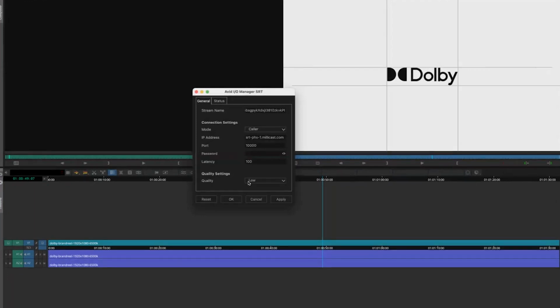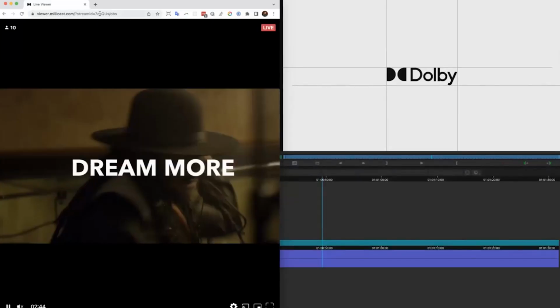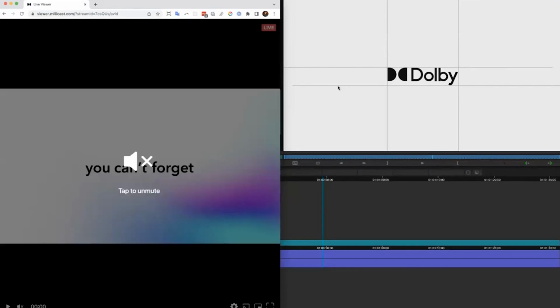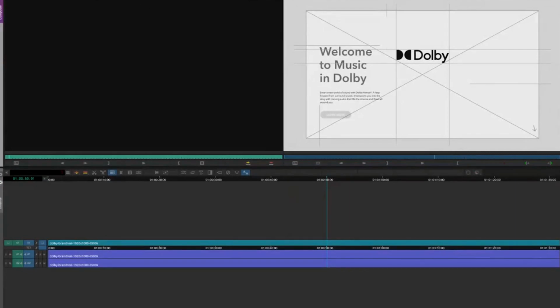Right, and I want you to read their documents on what these quality levels mean, because low is I think like 15 megabit, and high is like 100 megabit. So you need to make sure your connection can support it. But if you're just looking for content review, low is a good one to go with. And with my internet connection, I'm going to pick that. So if I now just hit start, it'll turn red and start blinking. And if I go to the same viewer URL, I'll just change this to Avid. I know that one because I named it. And so what we should see, if I hit play here, is, is my computer gonna crash on me?